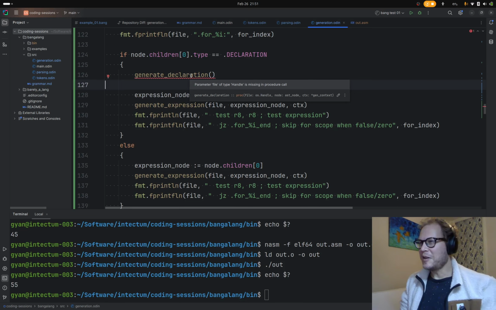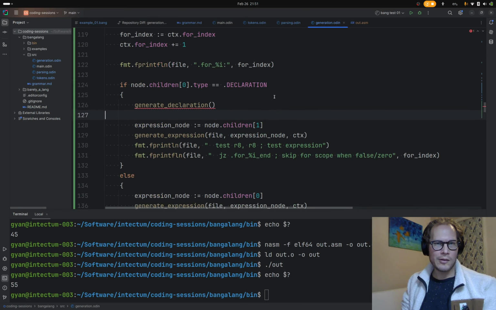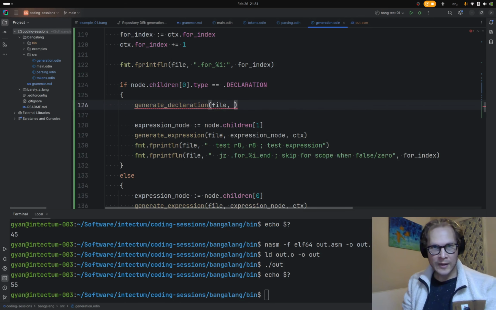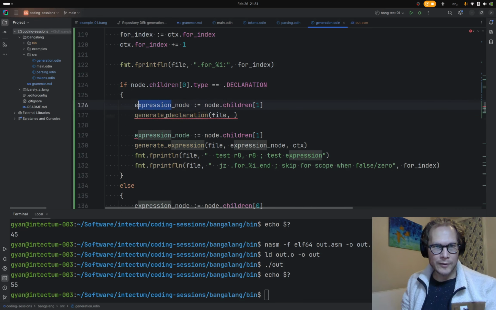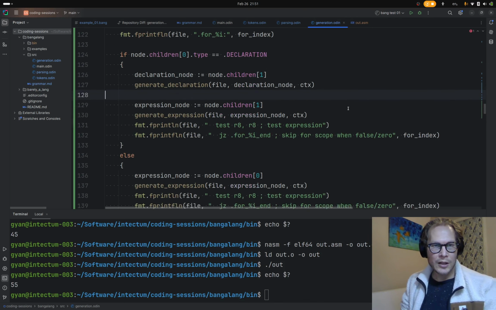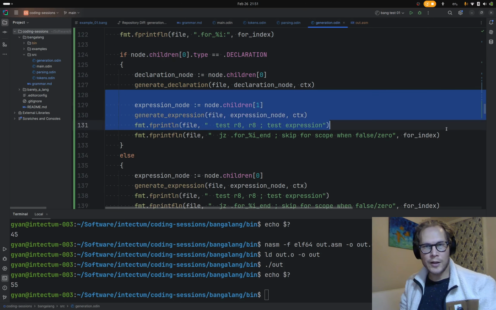Let's not even worry about deleting the variable for now. It's just going to exist in the ether. We're really going to just skip a bunch of stuff right now. So this is our declaration node, pass in the context, and sorry, that's child 0. So we've got a declaration and expression.